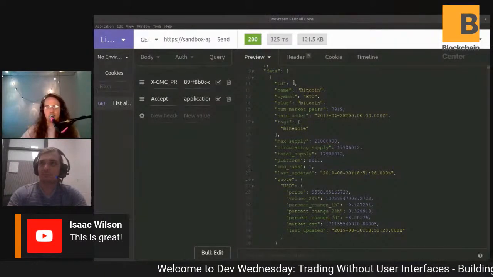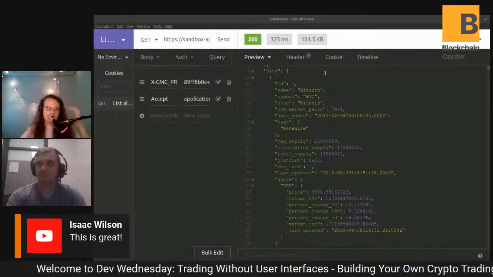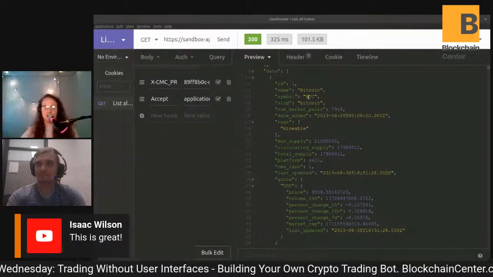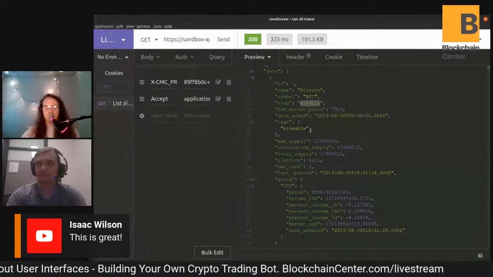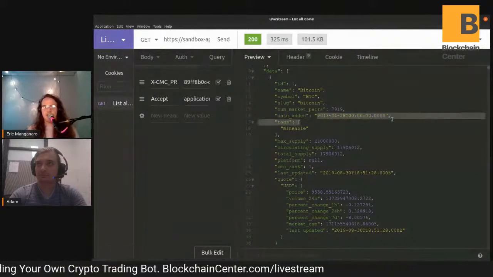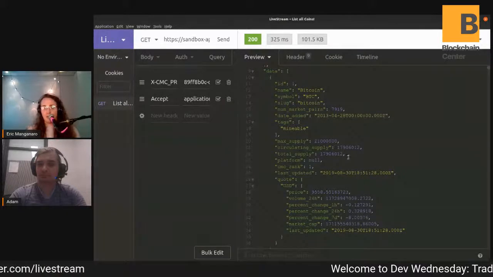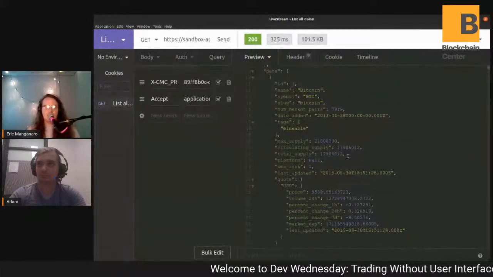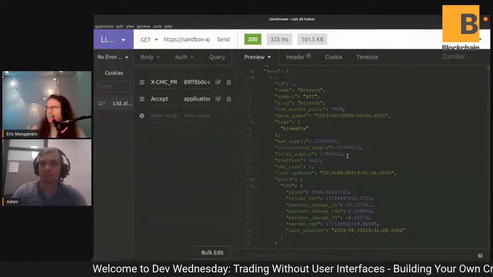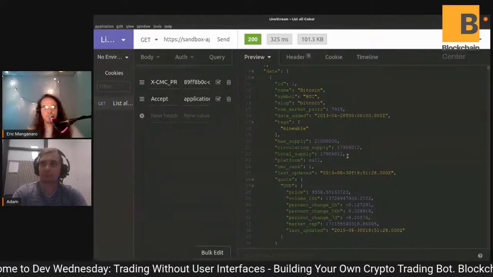You have the ID, it's number 1, its rank, Bitcoin, BTC, the slug, or its lowercase name, its date added, the exact timing, it's mineable, and all these different things that CoinMarketCap keeps track of. Cool, right?